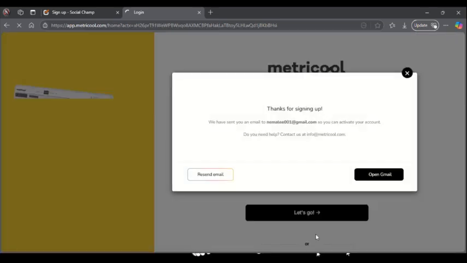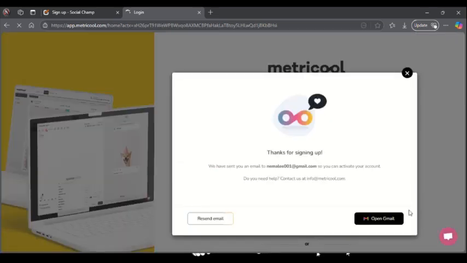Now you're good, now we are starting. Just to confirm, you have to confirm through your email. Go to your email, then confirm it. I'm just going to go through my device to confirm the email. The email just landed in my Gmail.